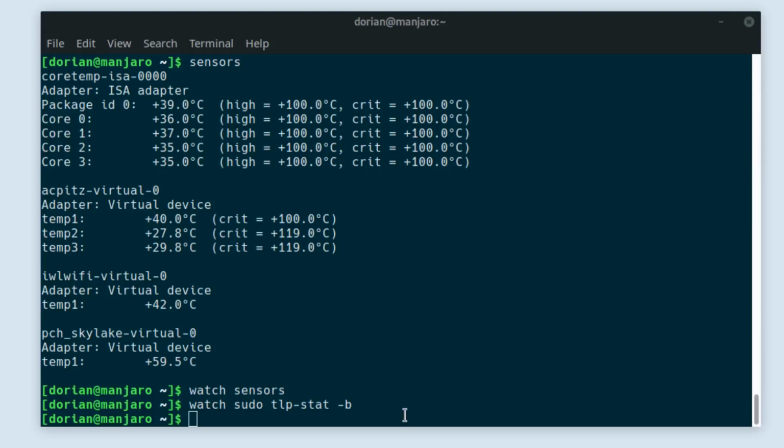That is the best way to find out, to be honest. And also, I've been asked about, can you use Powertop and TLP together? You can, but I would recommend you only use Powertop to monitor what's going on. This way they're not conflicting with each other and both trying to change settings.